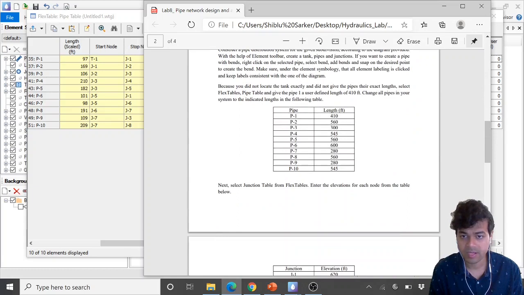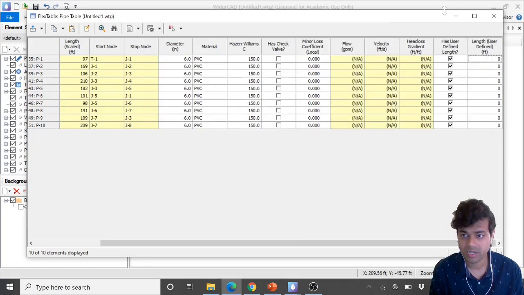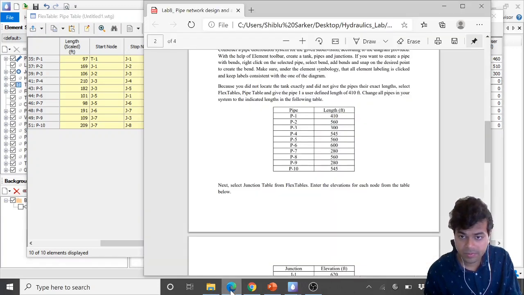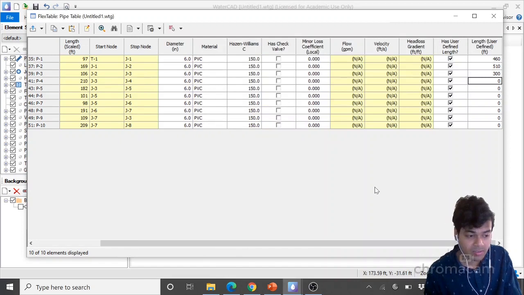So this is our pipe, say 410, 560, 300. We have to input this one, 460, and then 510, 300, and then what else? 545, 560, 600. 545, 560, 600.